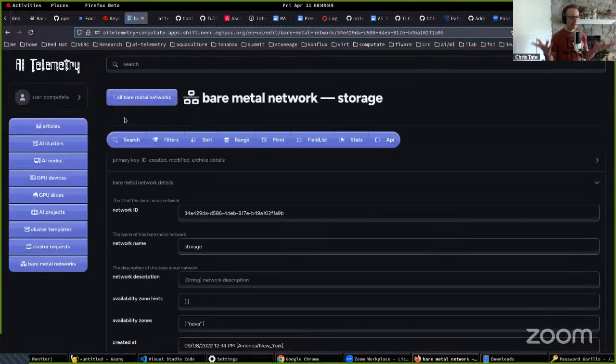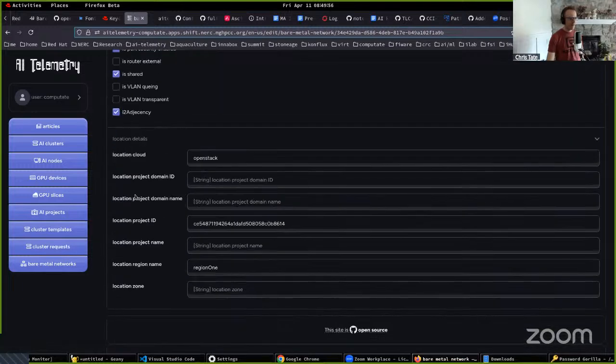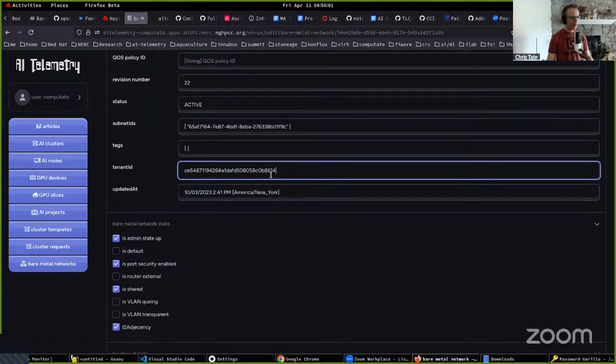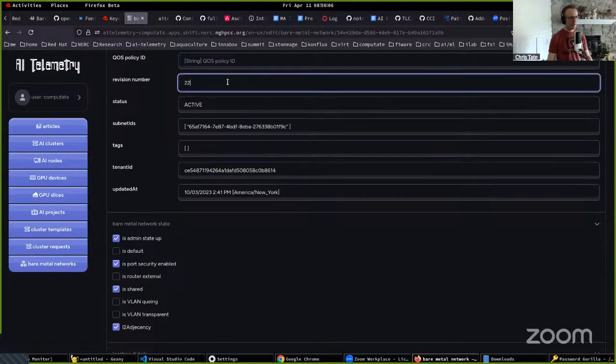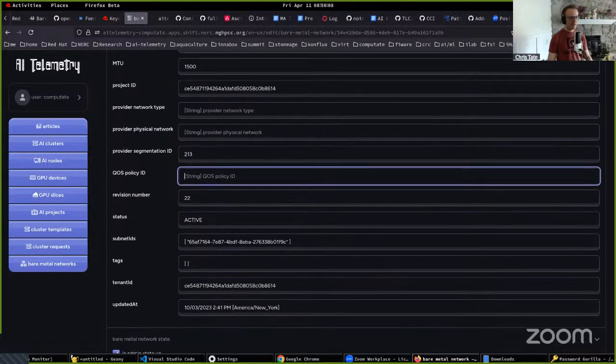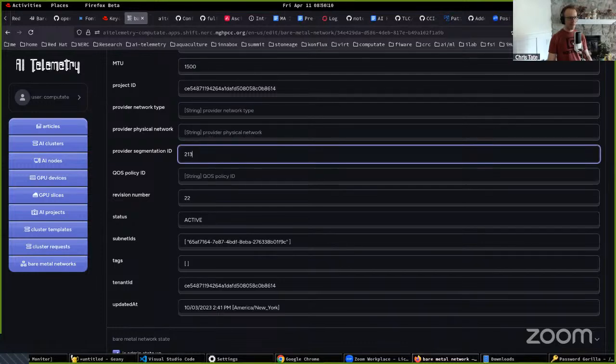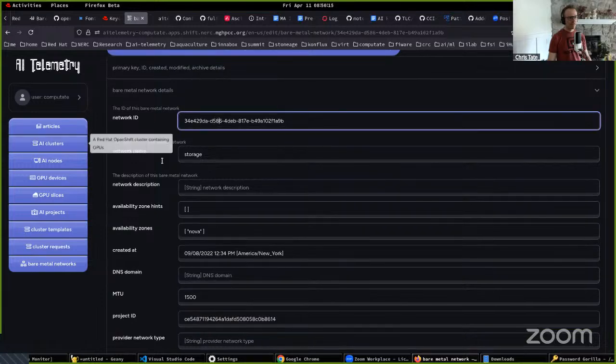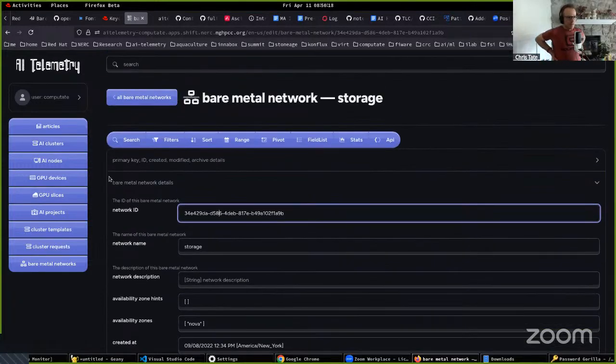Yes. See, so we used fine-grained access control to simplify our UI. And if I was to try to modify this, it doesn't even let me type in there anymore because the UI is prevented that. It still shows them as input boxes, but it doesn't let you type. So that's how we want to handle the bare metal networks and the bare metal nodes that we're going to import next.